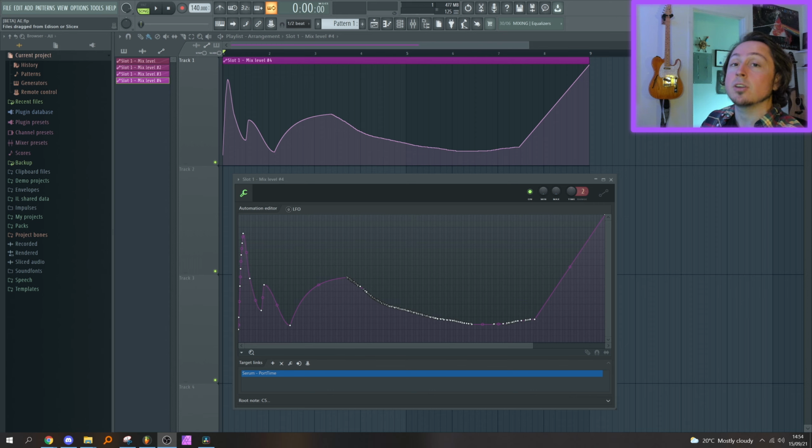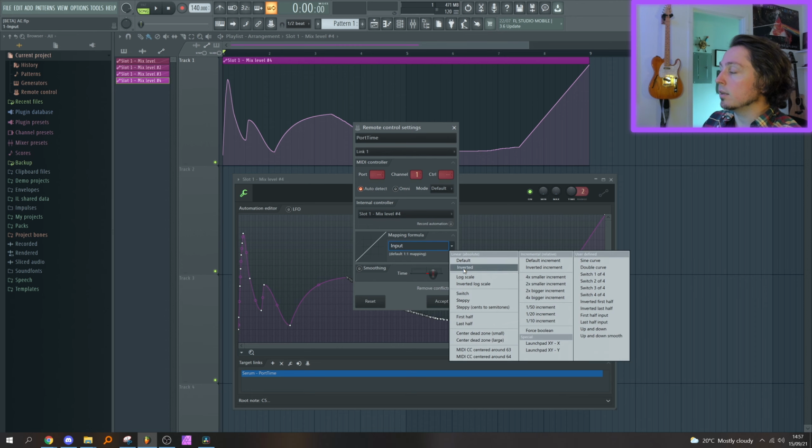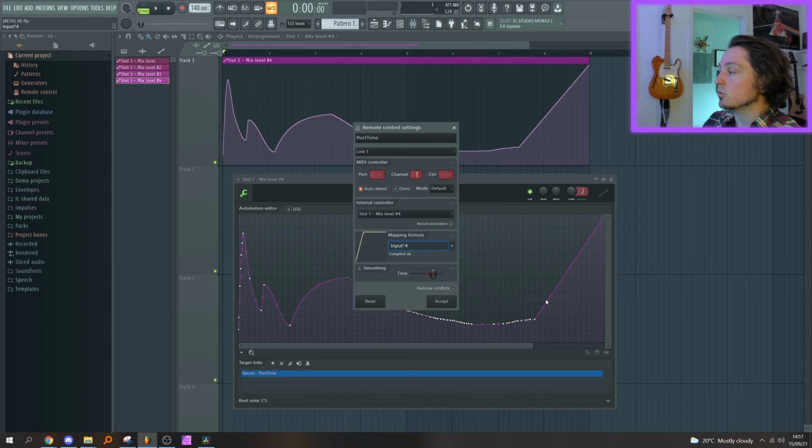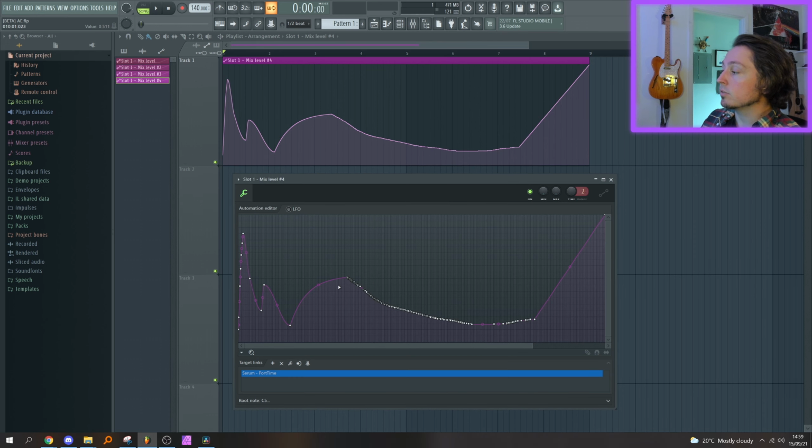We're going back to the target links section. So we're going to start with a little wrench icon right here. Click on it and it brings up the remote control settings tab, which I think you're probably familiar with. So you have access to the mapping formula to, for example, make it inverted, or you can use these presets right here. Generally, I don't really use that, but you have it. And you also have the smoothing control, which you can adjust with the time slider, which makes it so that points going from like 1 to 0 instantly, well, that's going to apply a bit of smoothing to that curve. So nothing really new with this tab, but it's convenient that you can just bring it up with the wrench icon.